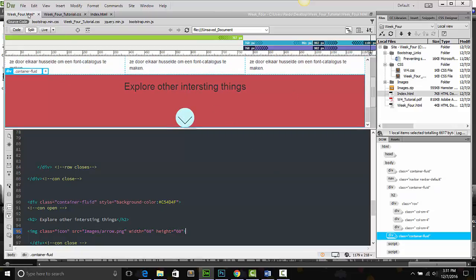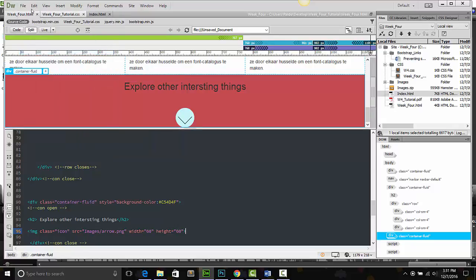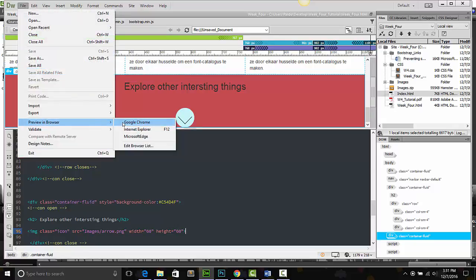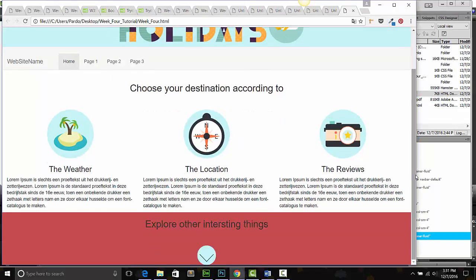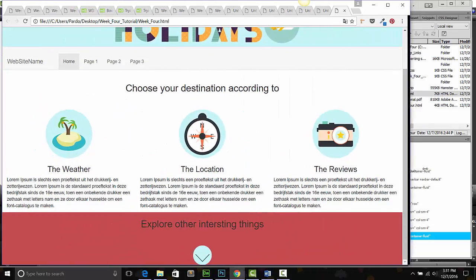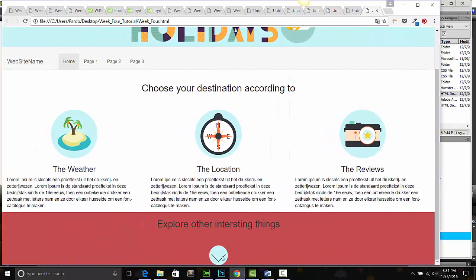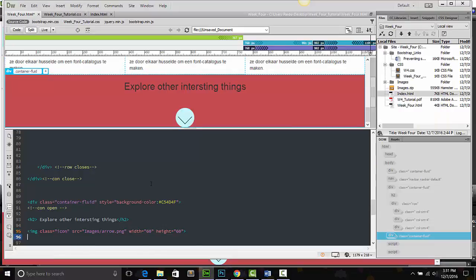Okay, and if we just go File, Save, Preview, it's looking good. And what we'll now do is put a little breakpoint below that. So what we can simply do is just put in BR, dash, refresh, and we'll see this jumping.